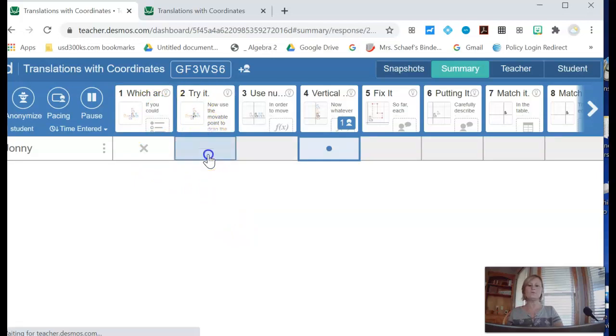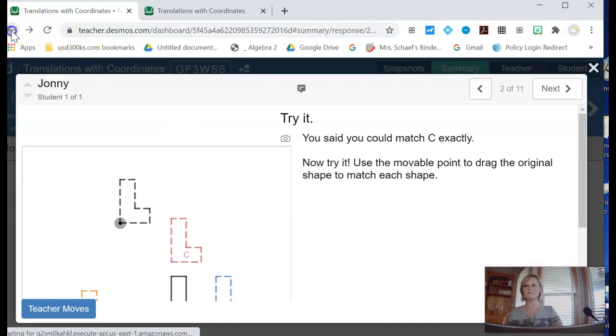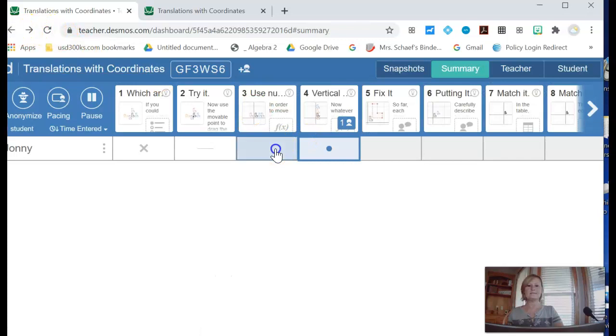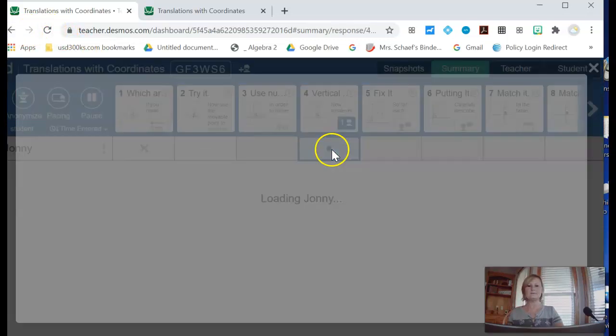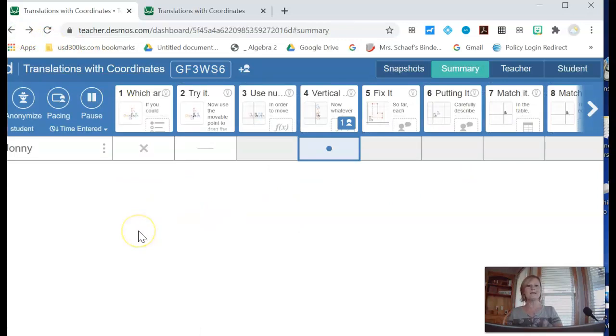Okay, if you want to know what Johnny typed in, you can click on it. Or what Johnny did. In this case, this was where I was just moving it. Let's see, this one was the one I typed in. Must have skipped one. Okay, there it is. Somehow I skipped over one. Okay, and so you can see that. So you can actually go back. This is automatically saved. You don't have to worry about saving it at all.